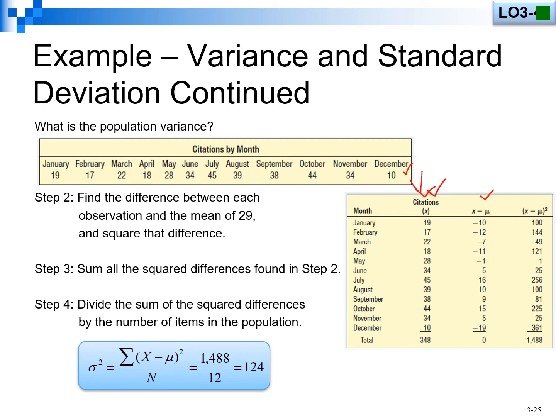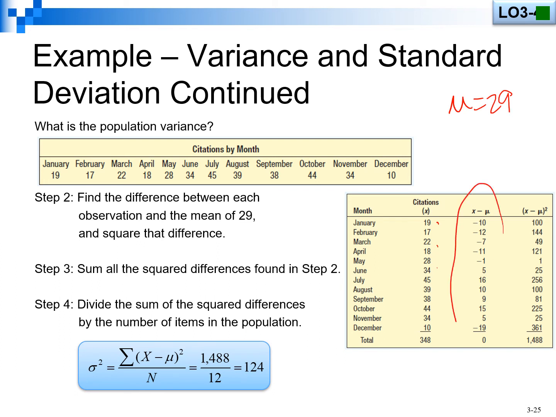And then in this column, I'll just walk you through a couple, it's x minus mu. So if mu is equal to 29, what they would have done is taken 19 minus 29, and that's where they would have come up with that negative 10, okay? The next one, they would have taken 17 minus 29, okay, and they would have gotten a negative 12. That's what they would have come up with right there, okay? So again, the basic idea is you take each one of these minus the mean. Again, just to remind you, the mean is 29.